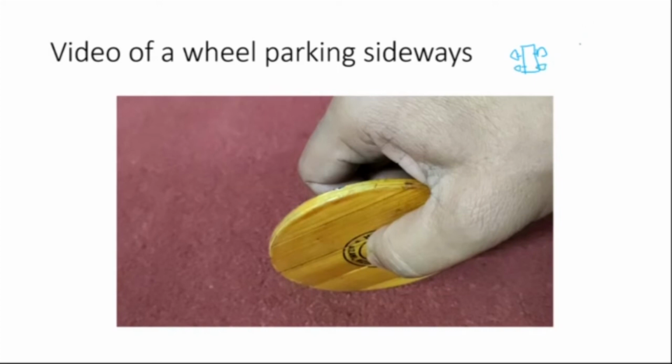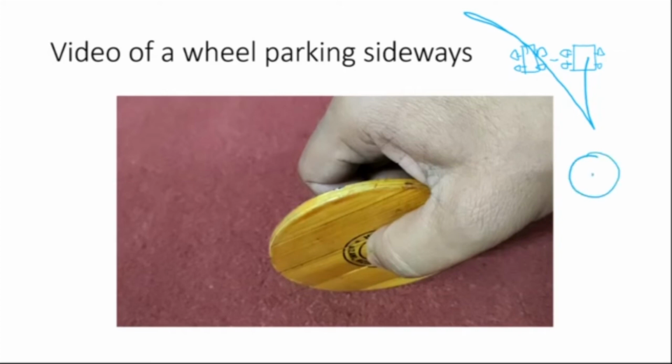But then by following different paths successively, can it finally go and park sideways? In that case, it is not going exactly sideways and parking there, but it is probably making a series of maneuvers and then going there. Say for example, it goes like this, then comes like this, then goes like that. It has actually gone sideways, but by following different paths, not exactly there. Now let's take the case of a wheel. Okay, now this is a wheel, as you can see in this figure.